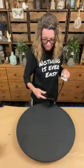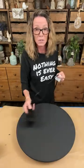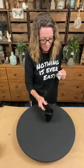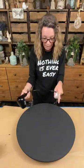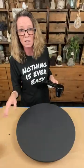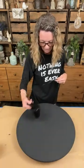I don't know what I'm doing. I feel like the more confident you are with your project, the better. But I would never let myself do one of those mystery boxes. I would crumble. I'm not that type of creative. My brain does not work like that. A lot of times I know I want this board black, but then sometimes I don't know what I want after that, where there are other people who have 15 items, and they're like, we're going to glue this to this, and we're going to put this ribbon here and that there, and I'll be done in 35 minutes. I'm like, I can't do that. I don't know if I'll ever be able to do that.